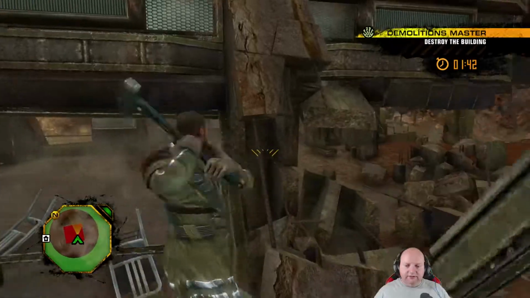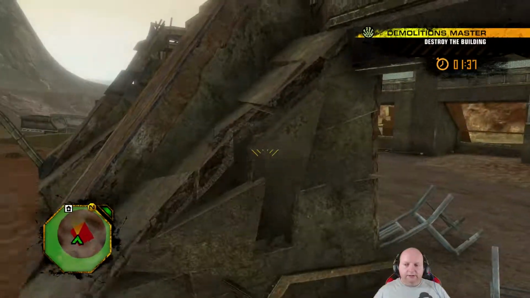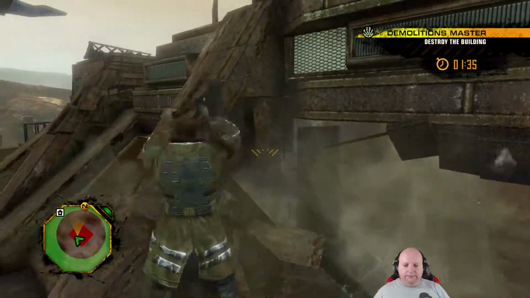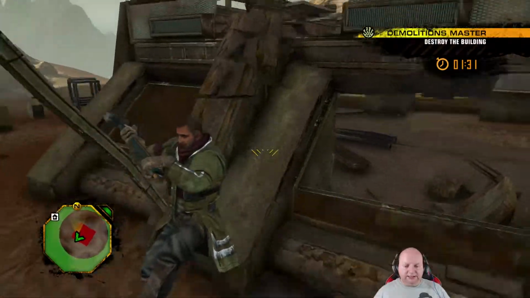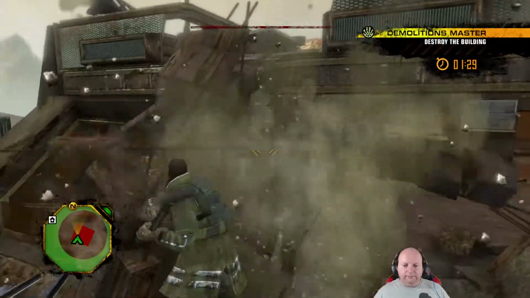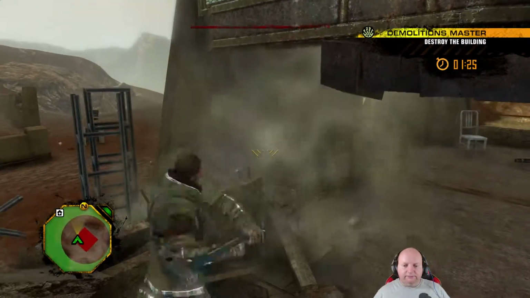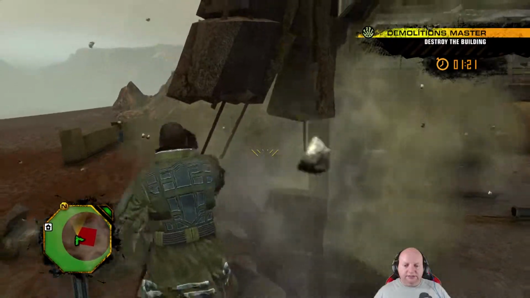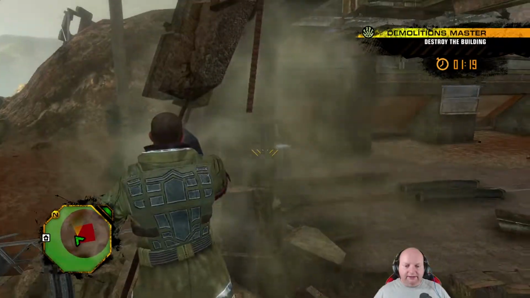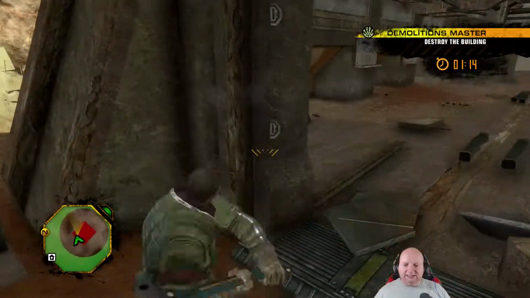Two minutes on the clock. Boom, boom, boom. Come on, up in there, yes. Next one. Come on, we can do it. We can do it. There we go. Just take out the wall and the whole place will come down. Preferably we're not inside it. We've had that problem before, right guys?